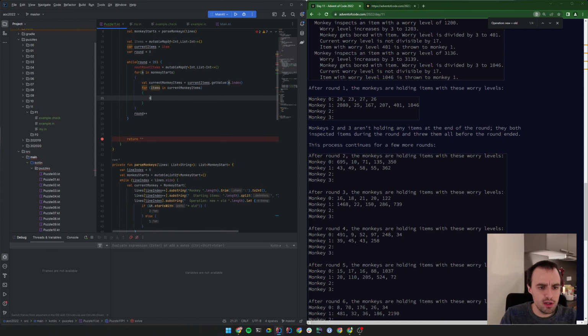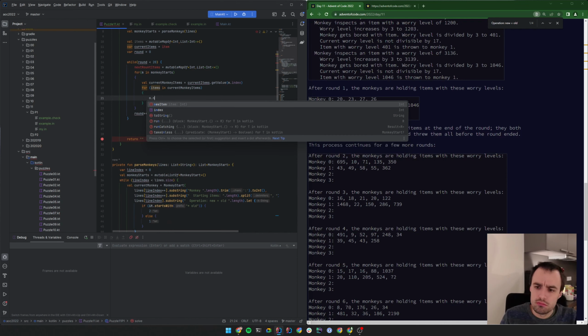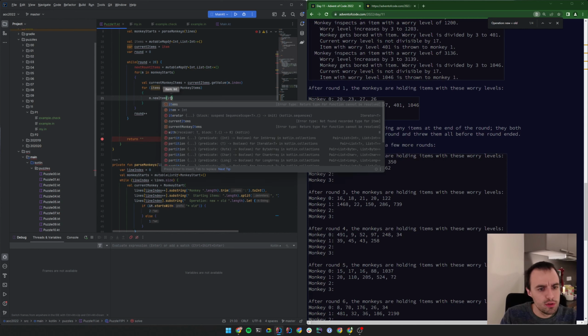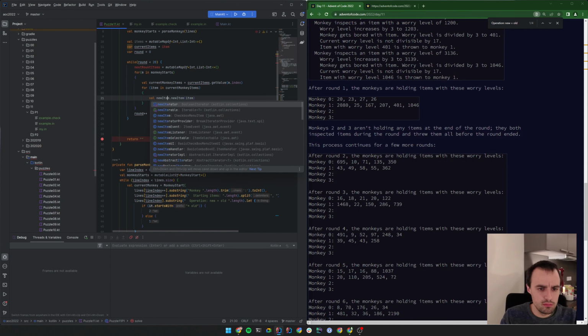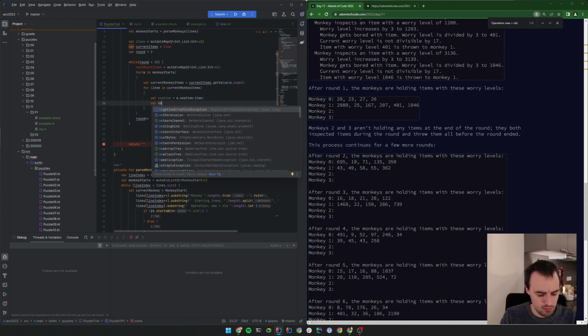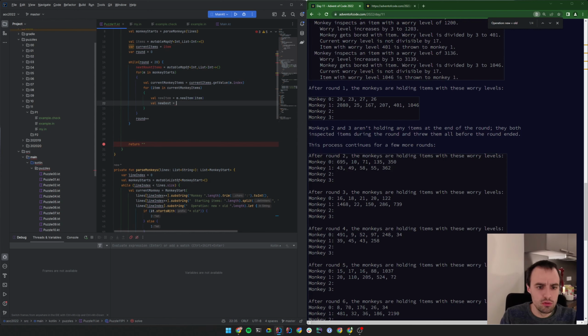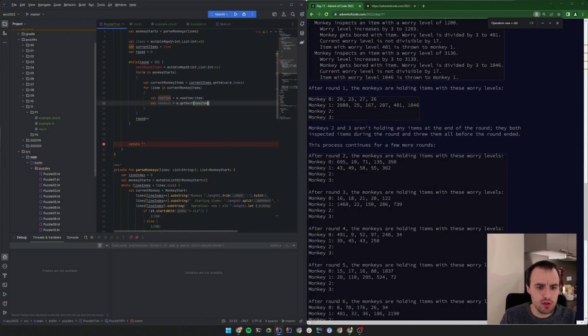We would just say m dot new item would be item. That would be the new item. And the new item, new test is equal to m dot get destination for the new item.